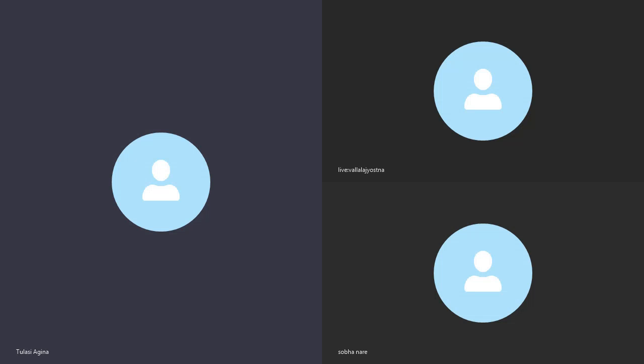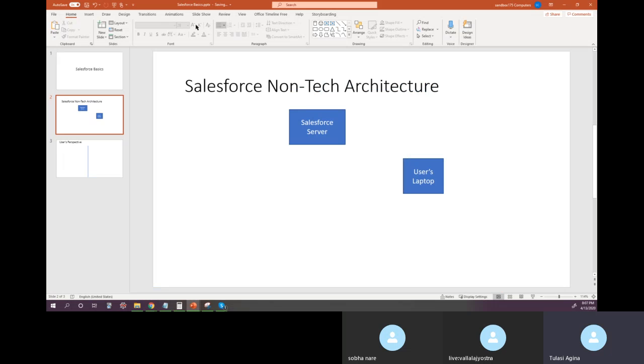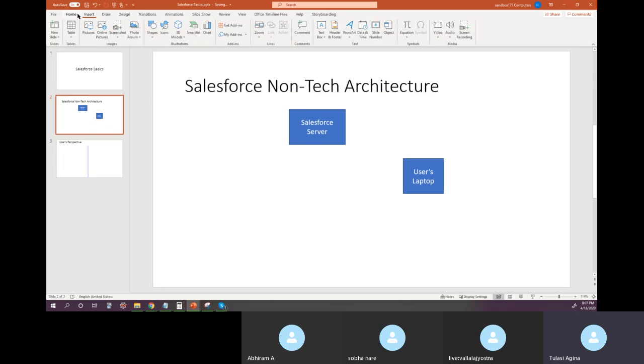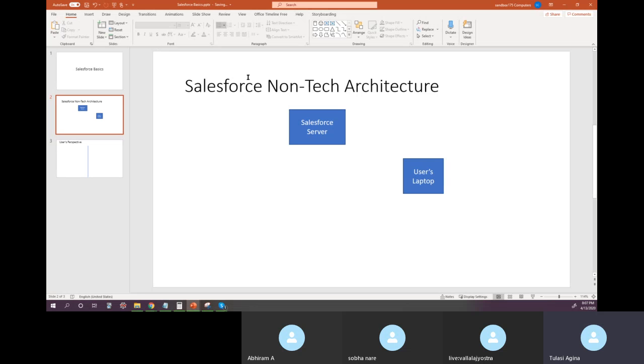Now the Salesforce information itself is split into 3 parts. In order to view it, what you are typically using is the user's perspective. Let's talk about the user's perspective. The user is seeing the front end of the application, the user interface. UI means user interface. So that's where you have the buttons, the lists, and everything.